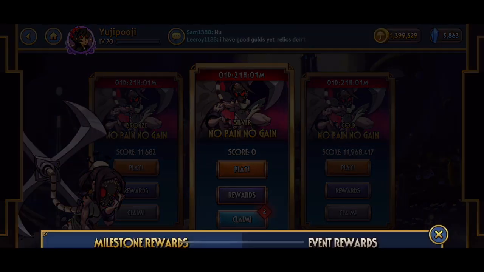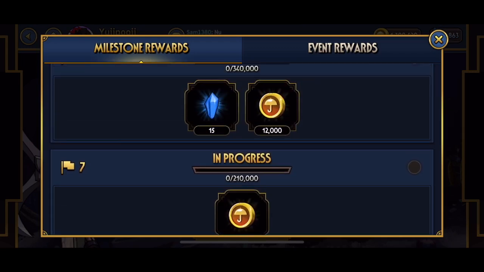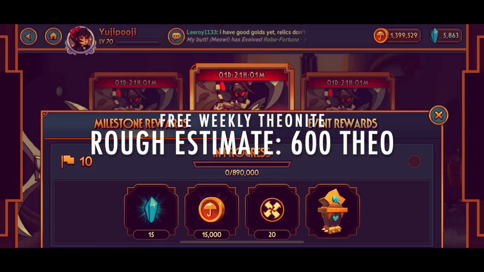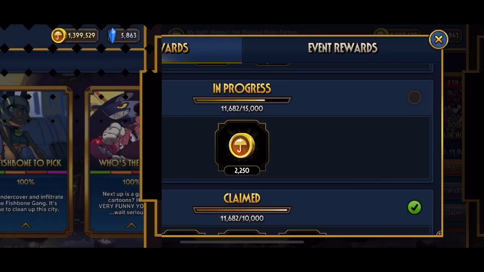Now that may not seem like much, but think about it. In a week, you get 2 sets of fighter prize fights and 7 sets of daily missions, giving a total weekly THEONITE yield of around 600. That's pretty generous considering you won't have to spend real money for it.